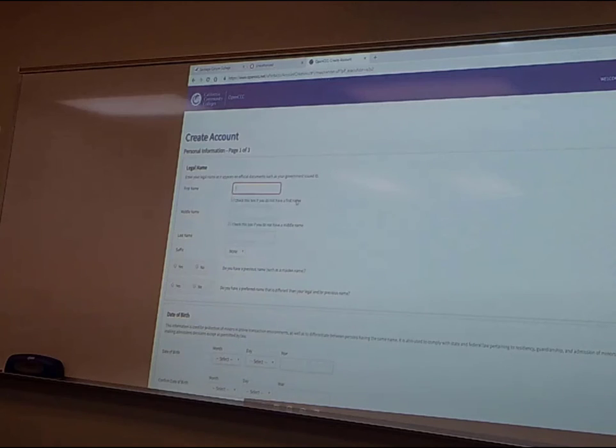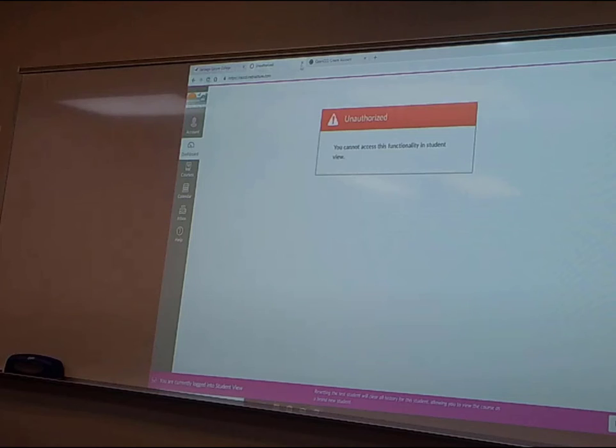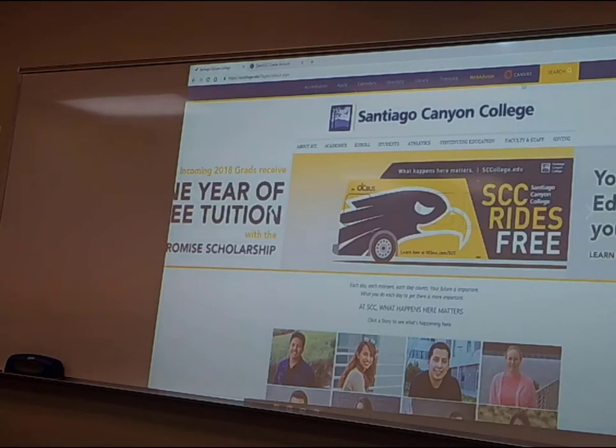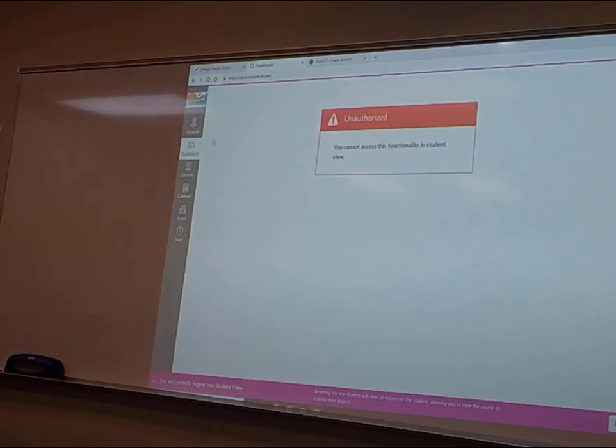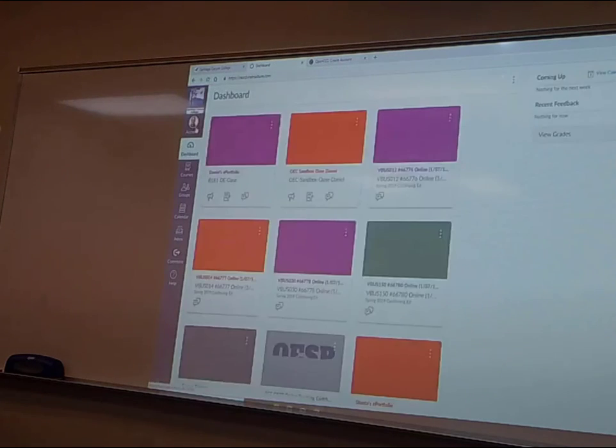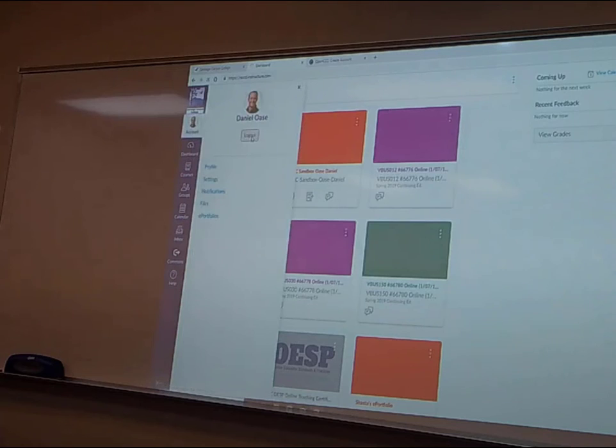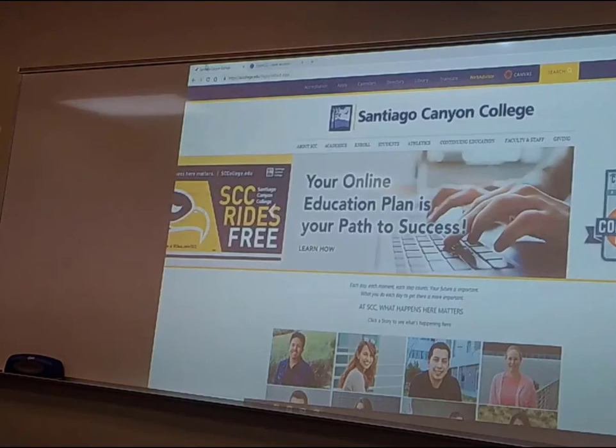So once you've done that, it will take you through the balance of this form. It's a 3-page form that you'll have to create one time in order to log in for your first time. Once that's done, you'll be able to access the Canvas course shell. So you'll click on Login here. You'll go back here, we'll leave the student view. So when you log in with your Web Advisor ID, I'll go ahead and log out and log back in so you can see that process.